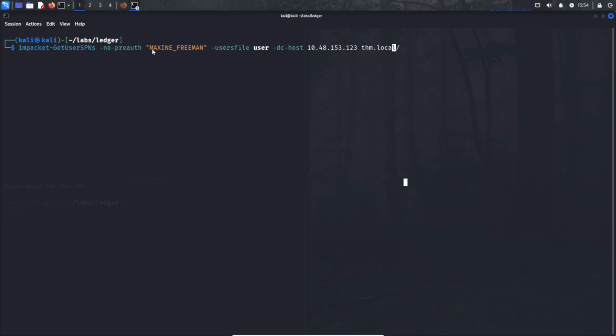You can see here we are using GetUserSPNs, with no pre-authentication on the user Maxine Freeman. We're supplying it a user file, a list of users to test if they're a service principal name. And the DC host, we know there's only one, which is Labyrinth, and we're testing tryhackme.local, and Maxine Freeman was one of the users indicated that does not require pre-authentication.